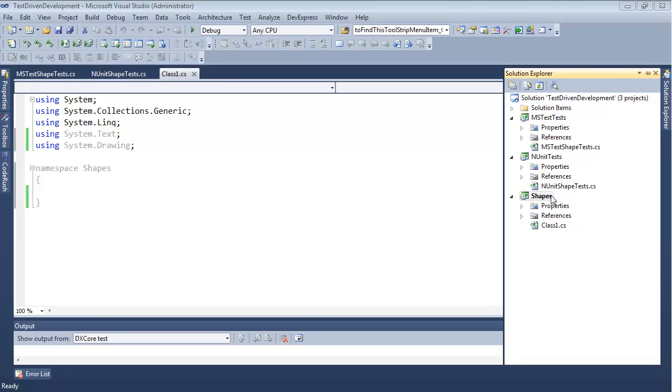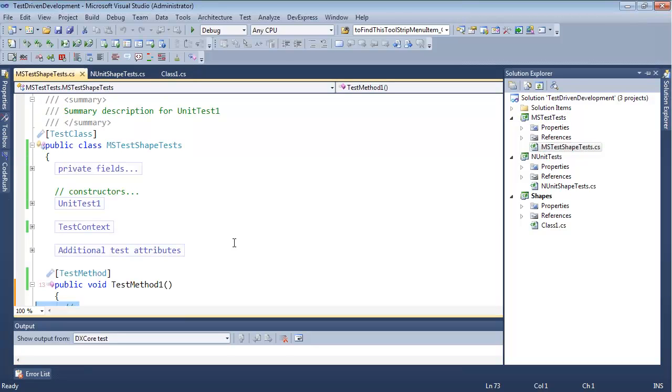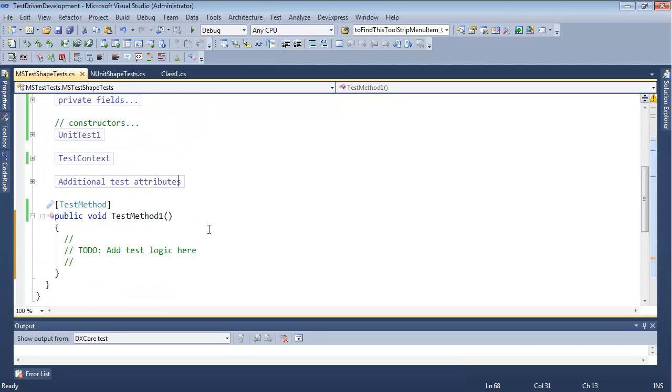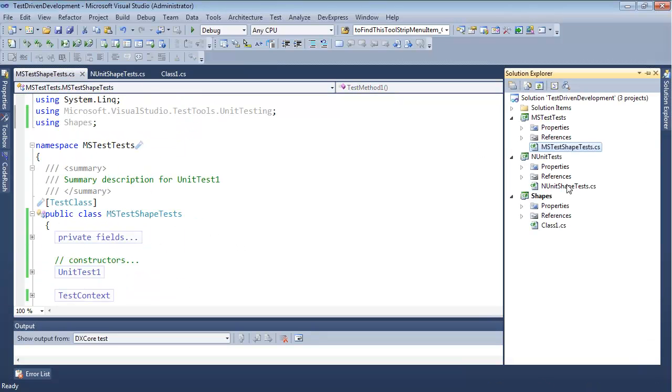Okay, so I have a low-level assembly called shapes with a class 1 in it, and nothing is in it yet. I have also an MS Test project here that has essentially just the default test method 1 that was given to me when I created it.